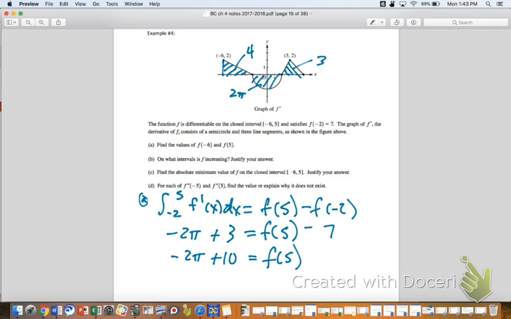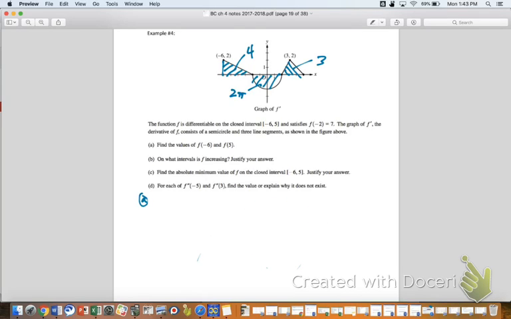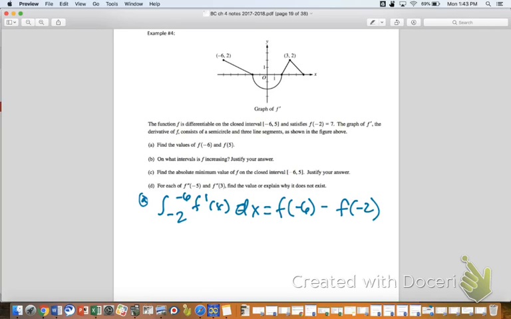Questions, comments, concerns? Where are we at? I had a really interesting conversation with Dylan. He asked a really great question. He did something really similar. He set up his integrals a little bit different from mine. He set it up as integral from -2 to -6 of f prime. Is this the one we were talking about, right? Yeah. And so he said, okay, well then this is equal to f of -6 minus f of -2. And he was having a hard time understanding how the numbers would all work, because that seems reasonable, right?